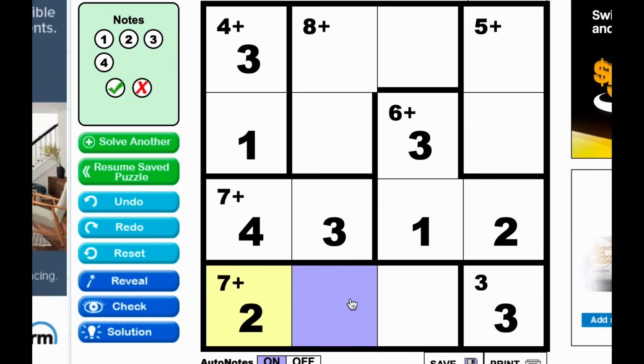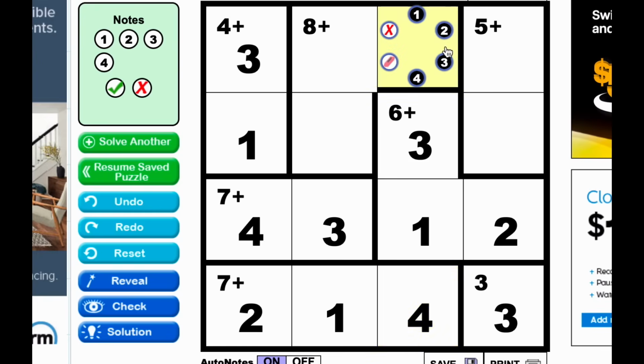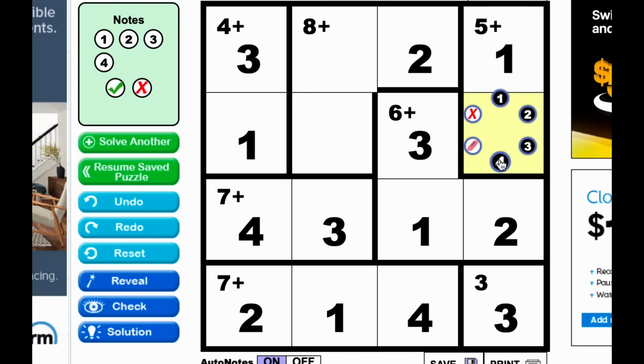We know a 2 is here, and we know that a 1 and a 4 are the remaining ones to make 7, and a 1 can't be here, so that has to be the 1, which means that has to be the 4. 4 plus 1 plus 2 is 7. And now this becomes fairly simple to start finishing. 1, 3, and 4, we're missing a 2 in this column, therefore a 2 has to go there. Figure out if this is a 4 plus 1 and this is a 5, and that 1 is there, then the 1 can't be here, so the 1 has to be there, and thus a 4 has to be here.